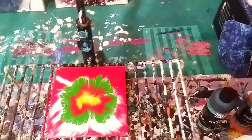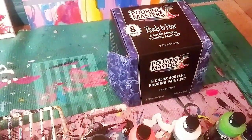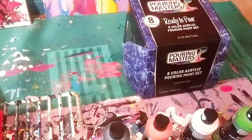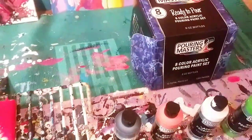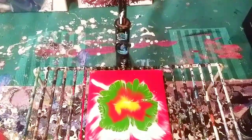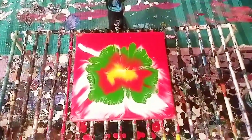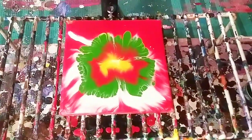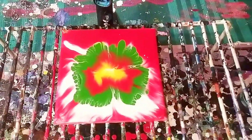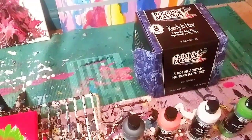And I forgot to tell you, this is the smallest kit. They actually have much bigger kits with many more colors. Obviously, it's more expensive, but it comes with everything, with the pouring medium and the silicone. It just comes with more colors. So maybe after the new year, once Christmas and all that is done, I can buy more of this because I want more colors. I love it. I think this set is amazing.